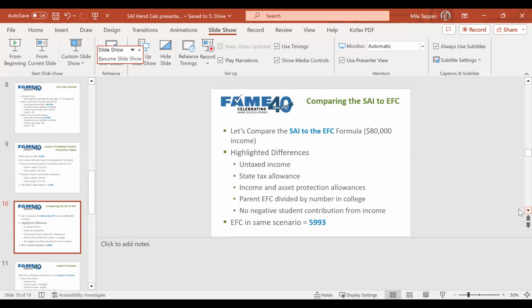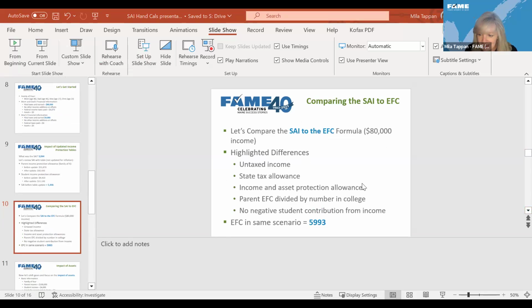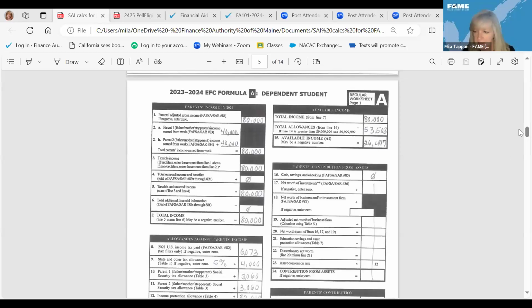I sent it to you. Okay, so next, what I wanted to show you just again briefly is I'm going to flip back over to this screen. Okay, did you guys go with me and are you seeing the EFC formula for 24-25? Or do I need to reshare? We do not see it. Okay, I'm going to reshare it then. I'll give you $10 if someone can tell me when it changes. I mean, why it does when it does.